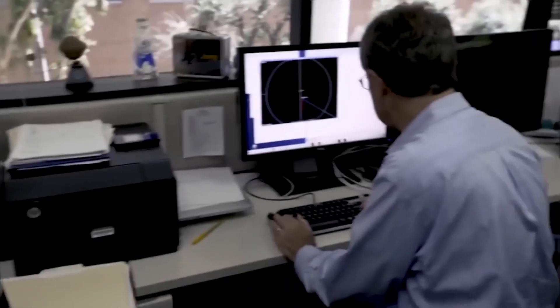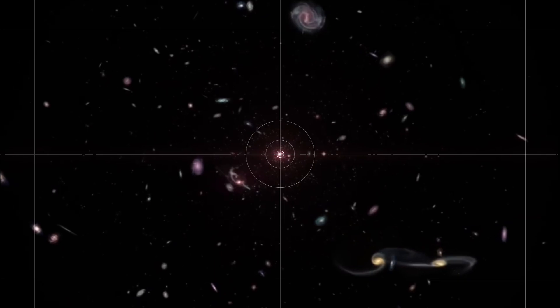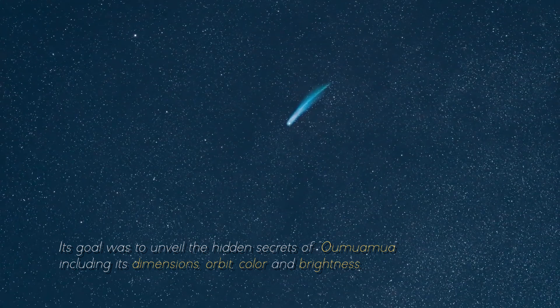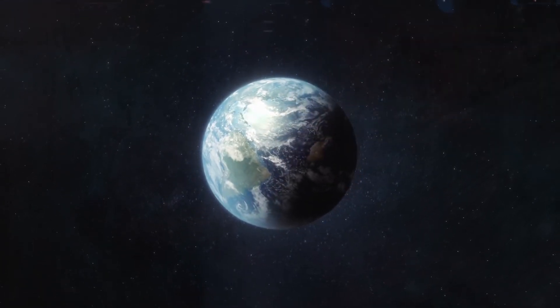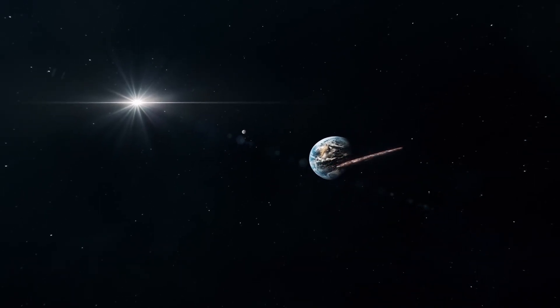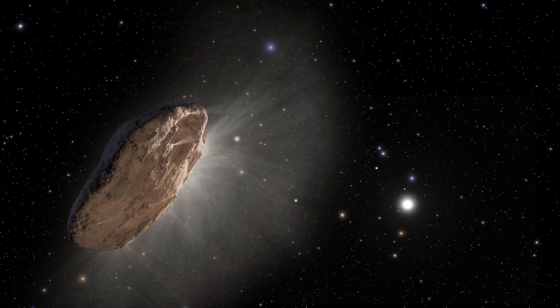When it comes to maximizing time and unraveling the enigmas of the universe, NASA stands out as a consummate master in its tireless quest to shed light on the mysterious features of Oumuamua. The James Webb Telescope arrived as a formidable astronomical instrument, ready to embark on a journey of precise measurements with unwavering determination. Its goal was to unveil the hidden secrets of Oumuamua, including its dimensions, orbit, color, and brightness. Every minute detail etched into its surface became of paramount importance. With the combined efforts of NASA and the great telescope, the stage was set to uncover the extraordinary truth hidden in Oumuamua.